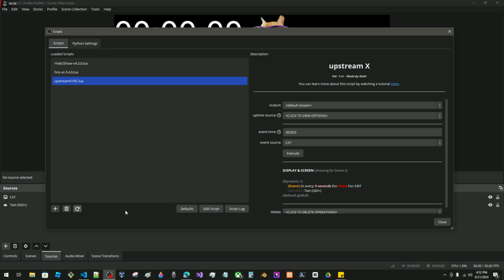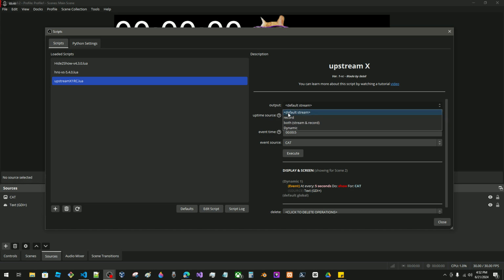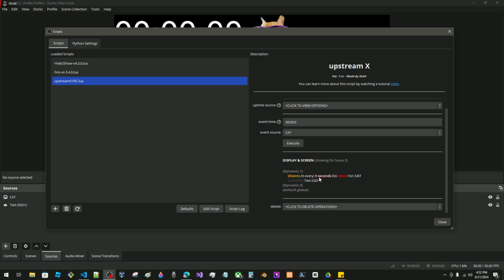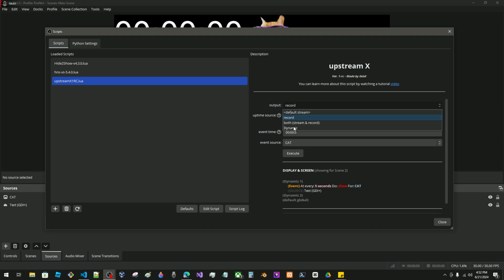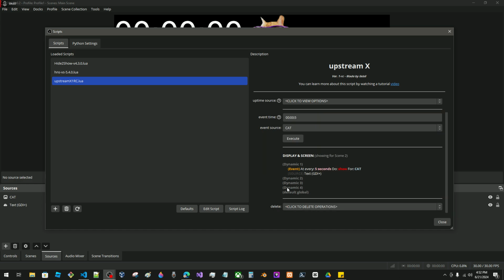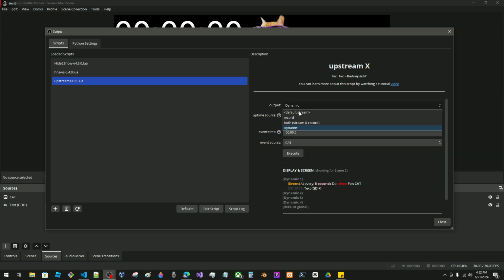Now if I click reload, you will notice that the output is reset. If I try to select the dynamic again, it will actually create a different dynamic. You can see here it created a new dynamic, which is called dynamic 2. This is different from dynamic 1 because it is a new dynamic that was selected. So you can basically have multiple dynamics if you deselect it and then reselect it. Whenever I deselect it and then reselect dynamic, it creates more dynamics. That's because you can't reselect the dynamics. Basically, that's what I'm trying to say.